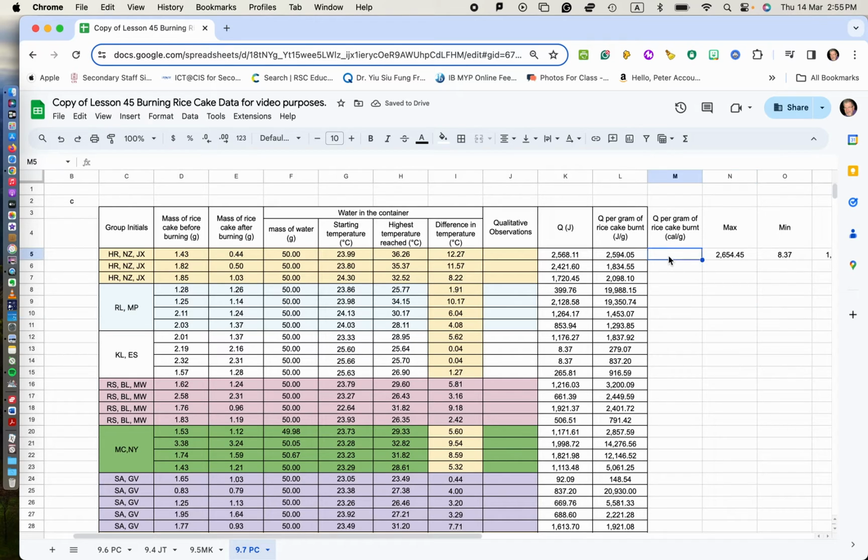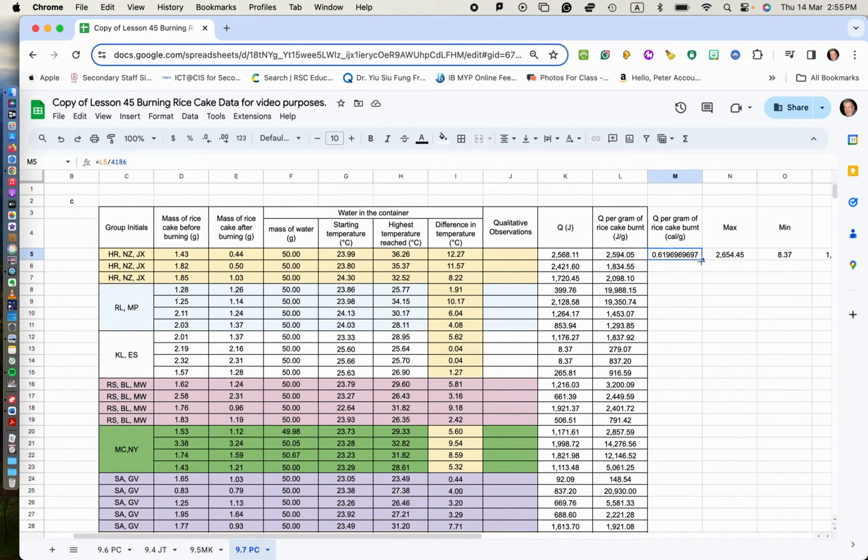Now, if I'm doing that one, I know that there are 4186 joules in a calorie. So what I've basically got to do is say, right, I want that number there, and I want to divide it by 4186. And there it is. And that's wrong. Look at it. Oh no, it's not 4186. Yes, that's 4186. So that's about right. Look how many numbers I've got there. That's ridiculous. I wouldn't leave that.